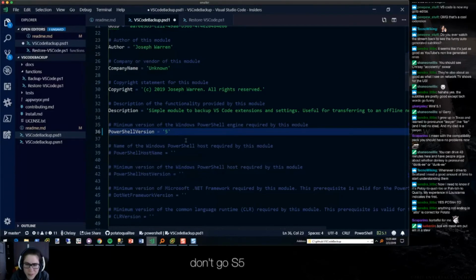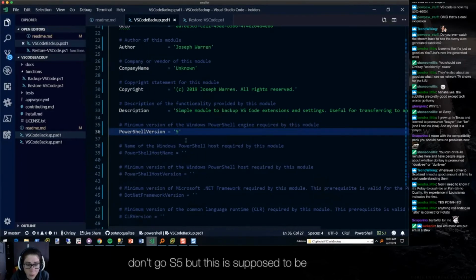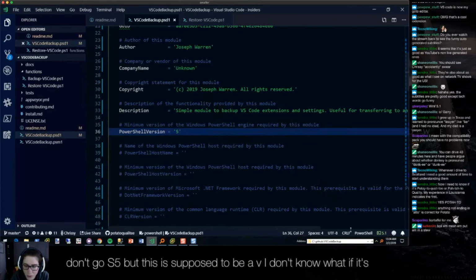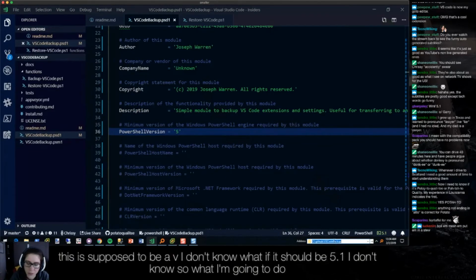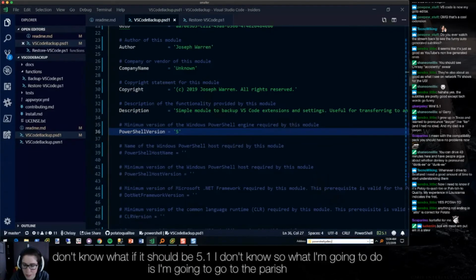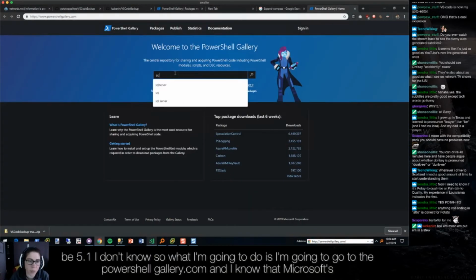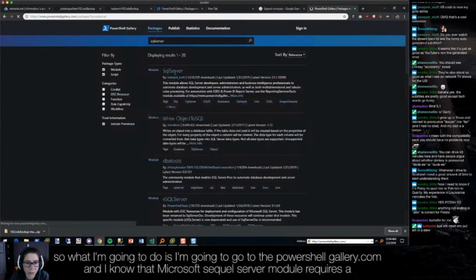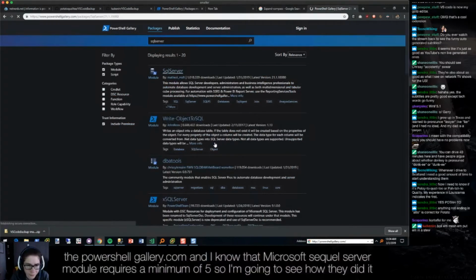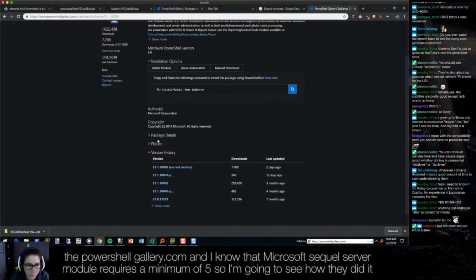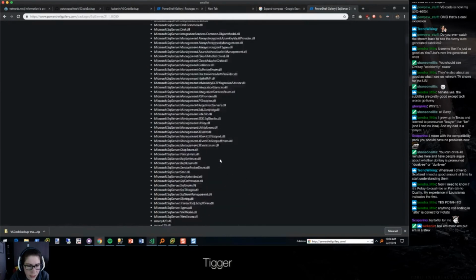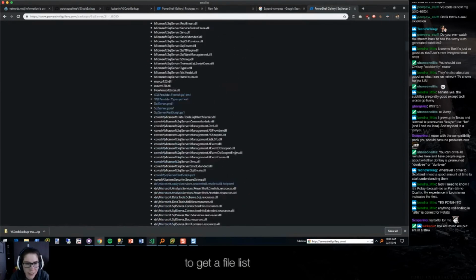But what if there's supposed to be a V? I don't know. What if it should be 5.1? I don't know. So what I'm going to do is go to PowerShellGallery.com. And I know that Microsoft's SQL Server module requires a minimum of 5. So I'm going to see how they did it. If you go to File List, I wonder if I could click it. Yeah, I will be able to.